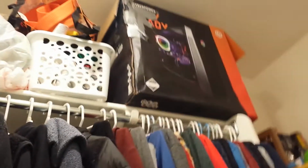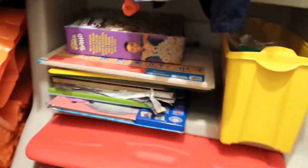Okay guys, here's the buckets and here's where all my toys are. And I have all these pencils that I used to do online school. I'm holding it up, so I have a lot of stuff up here, and I have my board games up here, and I have my clothes up here, and some books here, and more toys, and more toys. I have a lot of toys in this room. That door leads to right under my bed. I'm not gonna let you see it. It's just so dark in there.